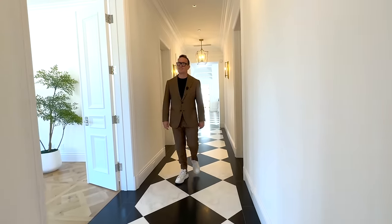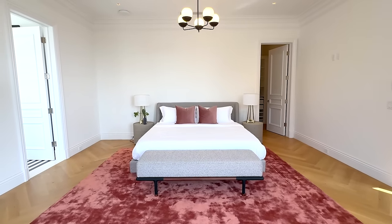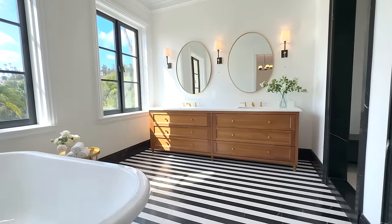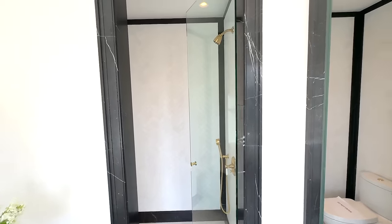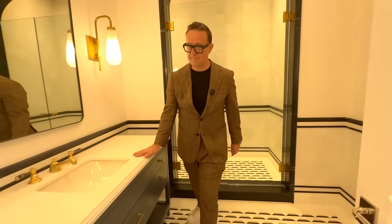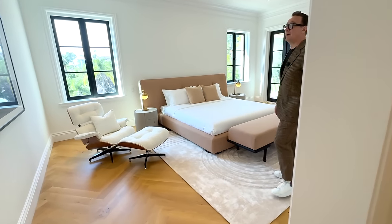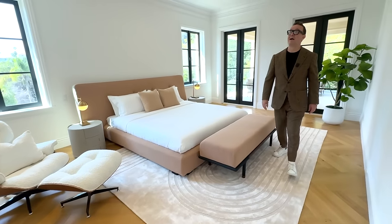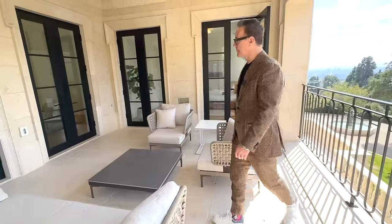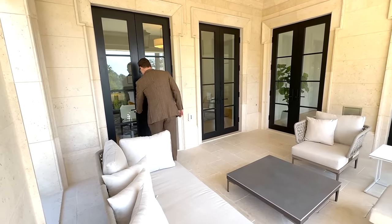We continue to the auxiliary bedrooms. No expense has been spared, and each one of the separate en-suite bedrooms has been meticulously designed. The black and white marble motif recapitulates once more in a wonderful fashion, with each bedroom featuring herringbone hand-laid oak floors and each one remarkably different. Very often in a home of this size we begin to see bedrooms feel very similar, but that's not the case with Cockaham — each room has a unique design and a unique flavour, such as one that has an interconnecting patio, perfect for families staying at the property.